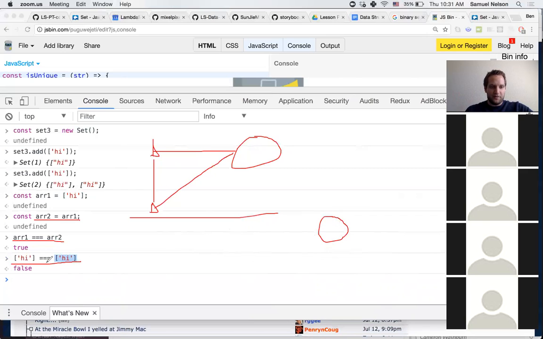And then right here, we're saying, is it equal to, and then we generate another one. That's what the syntax does. When you do the open and closing bracket, that's saying to the computer, create a new array. And so we're saying, are these two arrays equal? Or are they the same? And they're not. Their contents are the same, but that's not what this equal sign is checking in JavaScript. You have to use other functions to check to see if the arrays have the same contents. But this right here is literally checking to see if they're the exact same object in memory, and they're not, and so that's why this one's false.